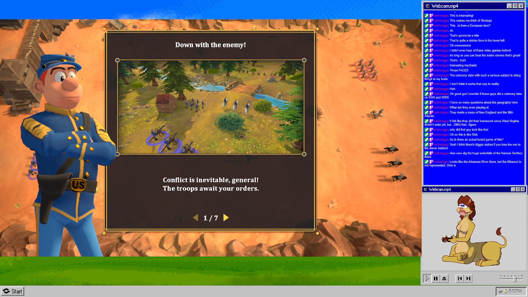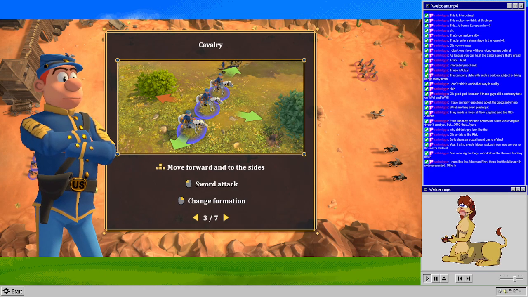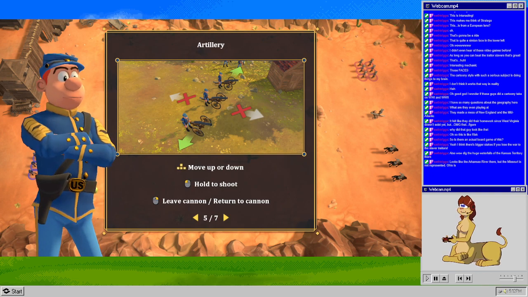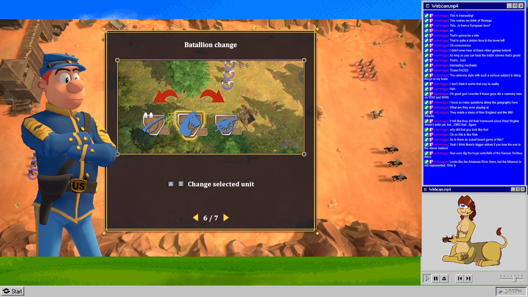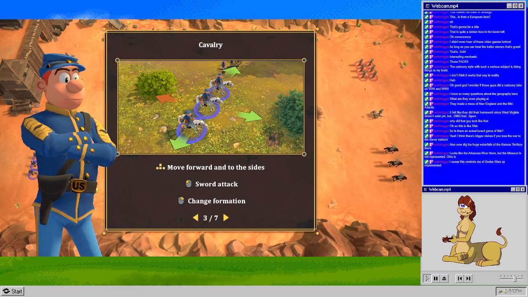Down with the enemy. Conflict's inevitable. General, your troops await your orders. Infantry, cavalry, forward and attack to the side, sword attack, change formation. After traversing the whole battlefield, count. Alright. Artillery. Hold to shoot. A and E changes selected units. Okay.